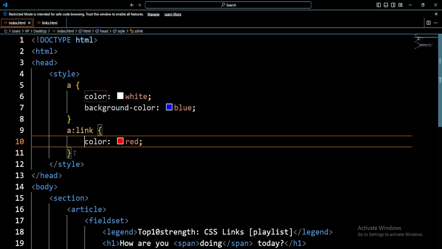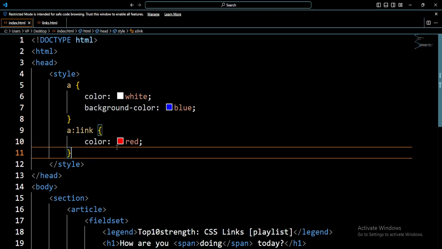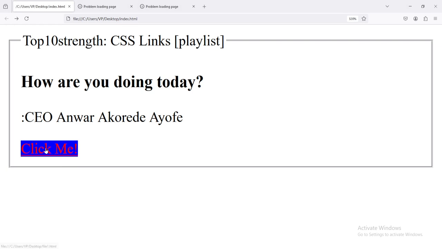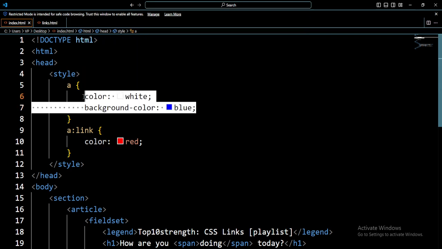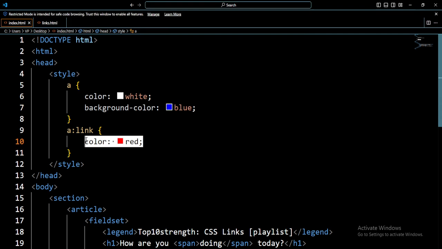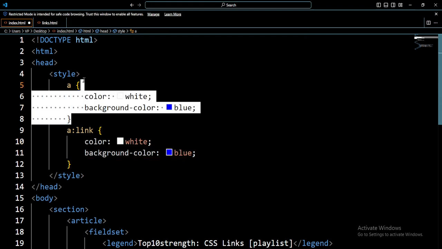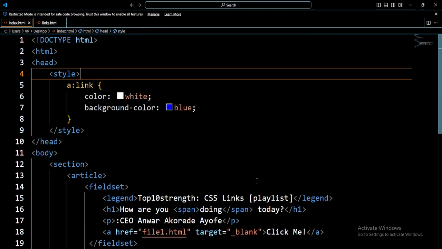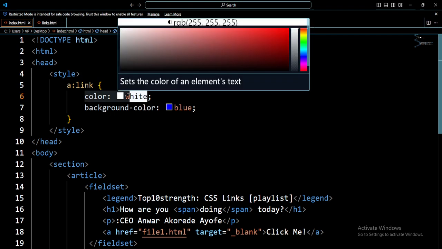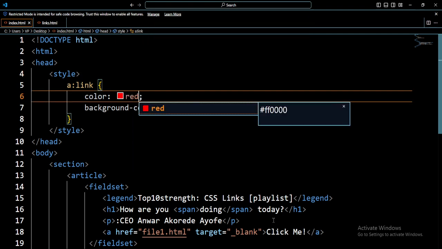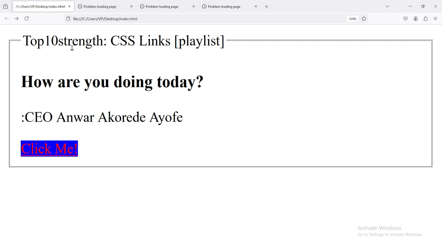So the second state in our link is, let's say for instance, when you are clicking this one now, nothing is going to happen because it's going to be the default state. You can even carry all this right here and paste it inside here and remove all this one at once, and it's still going to work as well. Can you see? Now we are having this, and you can just change this white to red if you want, or change it to any color you want.